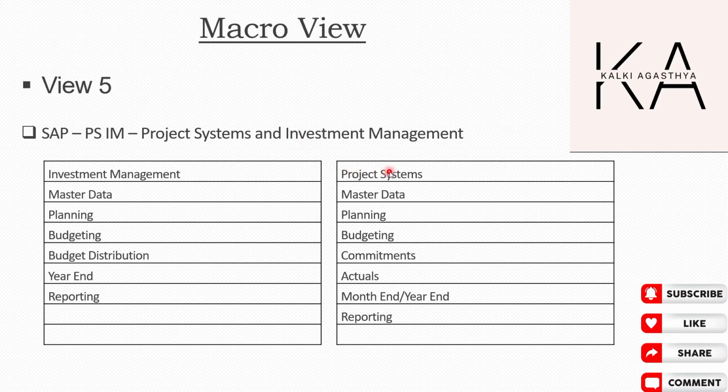So project systems are essentially divided into two. PS can be referred to project systems and project structures. So project systems are typically discrete events with a start date and end date and a defined scope. And they are typically broken down into hierarchy of cost buckets, which is called as work breakdown structure, that is WBS, for managing and controlling costs.